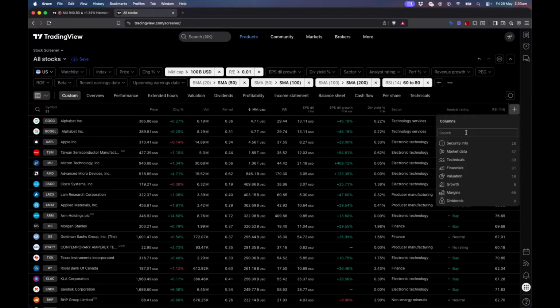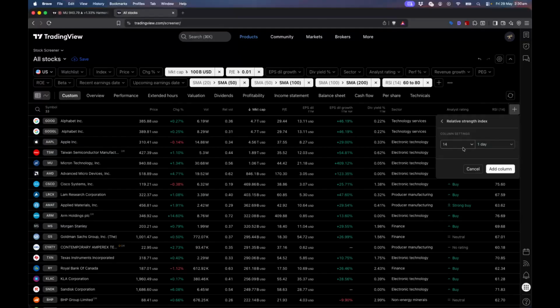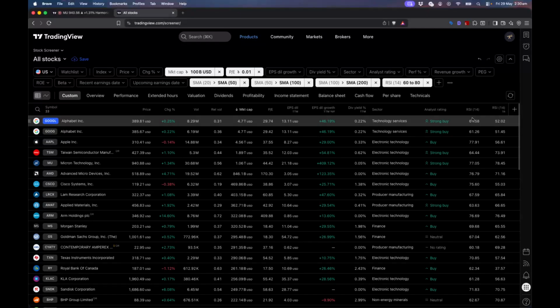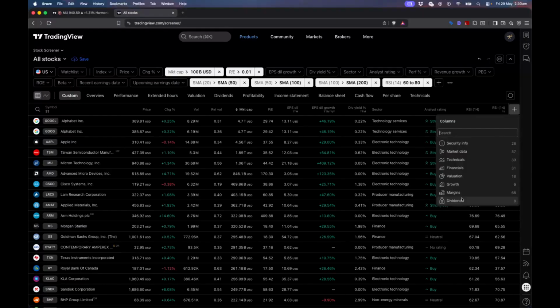Also, if you want to add something for 1 hour, let's say what's happening in 1 hour, you can also add that. So you can add as many columns as possible here. There are a lot of options and a lot of data, and a lot of derived financials and all these things which we can have in a single view.